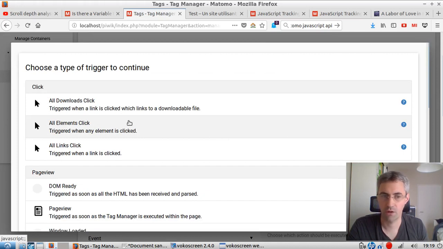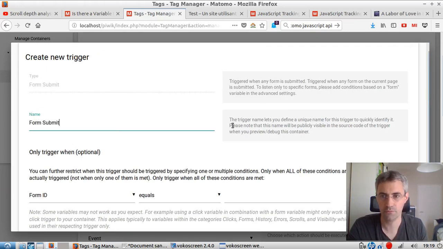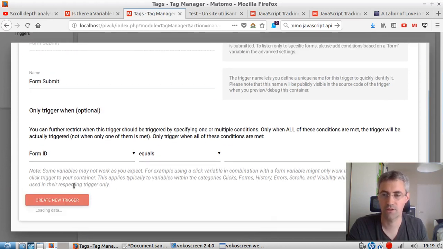Here I could definitely say when someone clicks on the button of the form, but I'm not going to take this one. I'm just going to take form submit, because that's great. So every time a form is sent, I'm going to fire this trigger specifically.